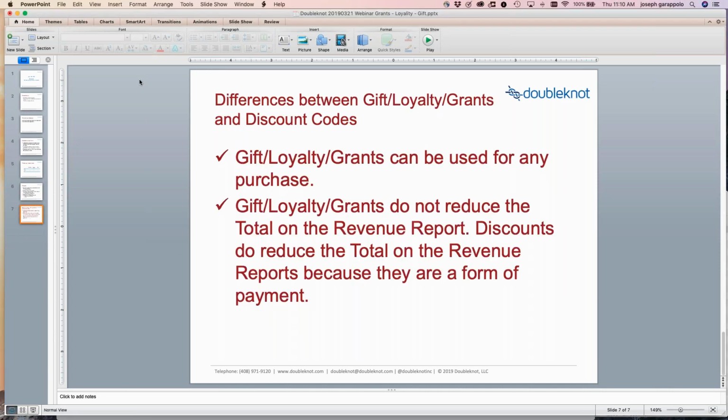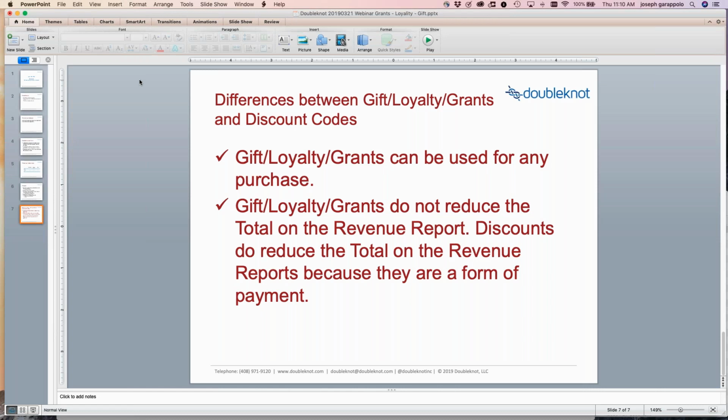Okay. Now I want to talk a little bit about something some of you probably have questions on. What's the difference between what we're talking about today and discount codes? One of the things you've all been asking us for a long time is whether there is a way to give somebody a number, essentially a discount code that has a decrementing amount, and somebody can keep using it until there's no more money left. Well, that's what a gift card and a loyalty account is. That's one of the reasons that we're implementing this.